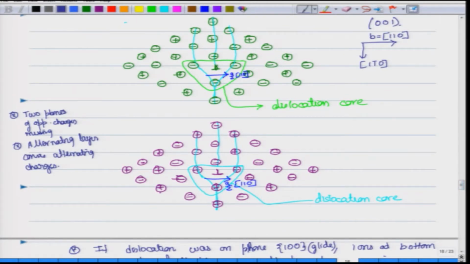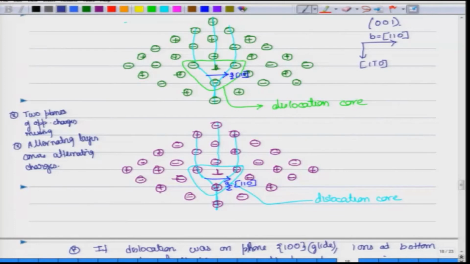Now, another thing you will note is that the dislocation line is perpendicular to the plane. If this dislocation line moves over here, there is the same charge from here to here to here, and therefore if this dislocation moves and a small kink is formed in this direction, that kink will not have any adverse or repulsive forces because of the charges, because the charges are of the same kind, whether it is here or here or here. Even a small kink will have the similar charge as the original dislocation.